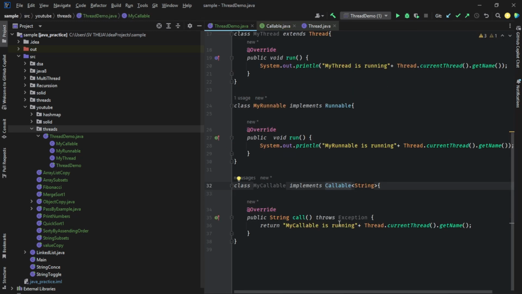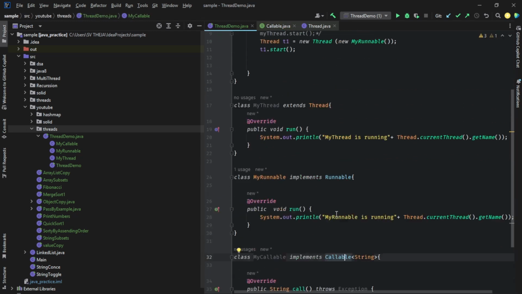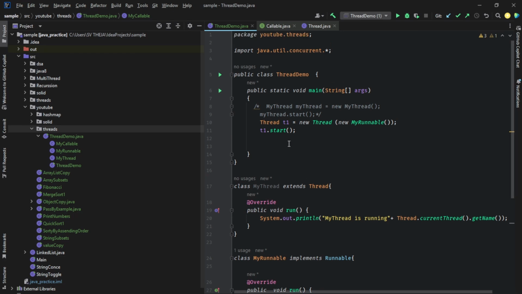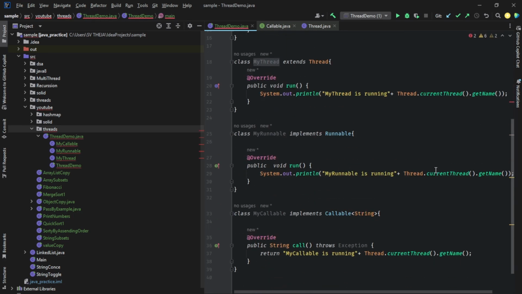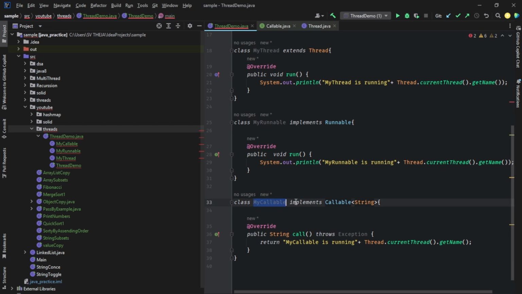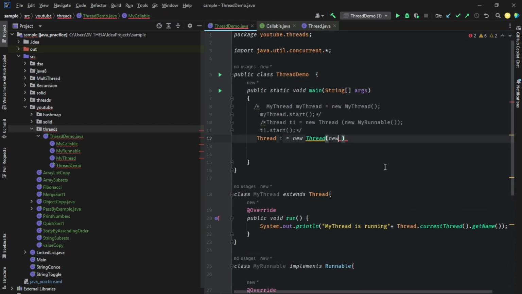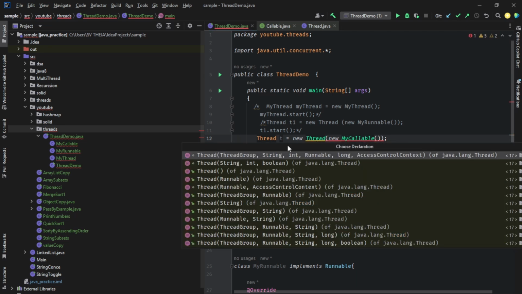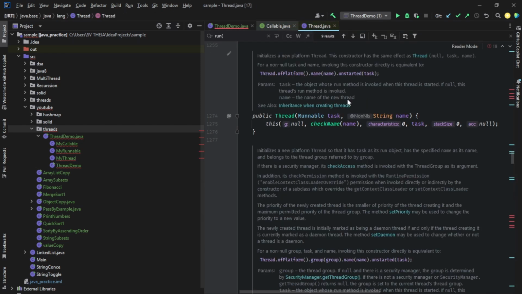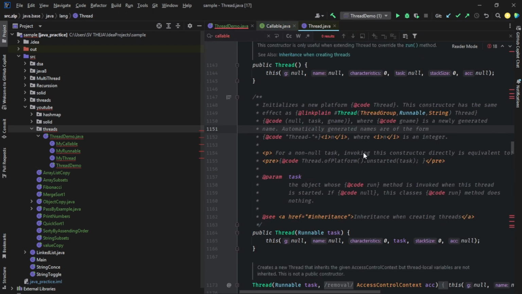Now let's see if you can give this to my thread. See, it is not accepting. Why? Because in this Thread class, we don't have Callable.